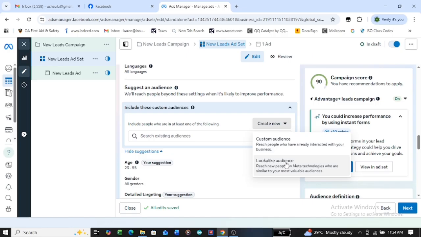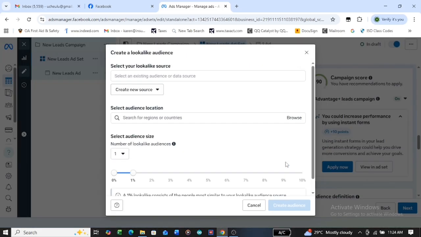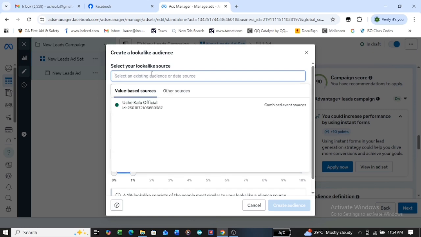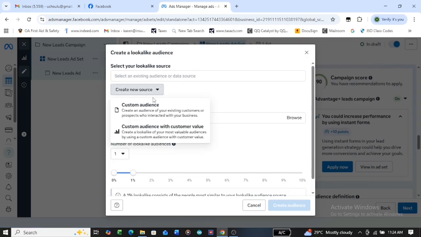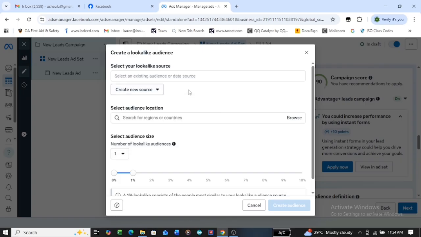Okay, so this is where you will add them in here. Again, with Advantage Plus audience, they would just be a suggestion. Like I said before, it's not a hard boundary, and Meta would potentially expand beyond that anyway. Okay, so that is how you will set things up from a targeting standpoint if you are using Advantage Plus audience.